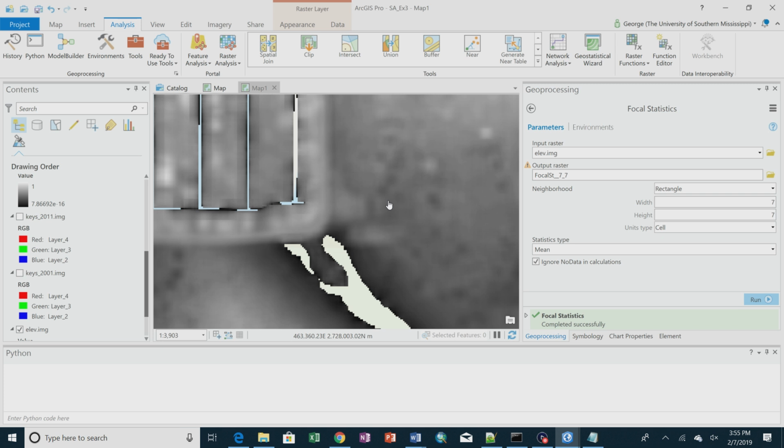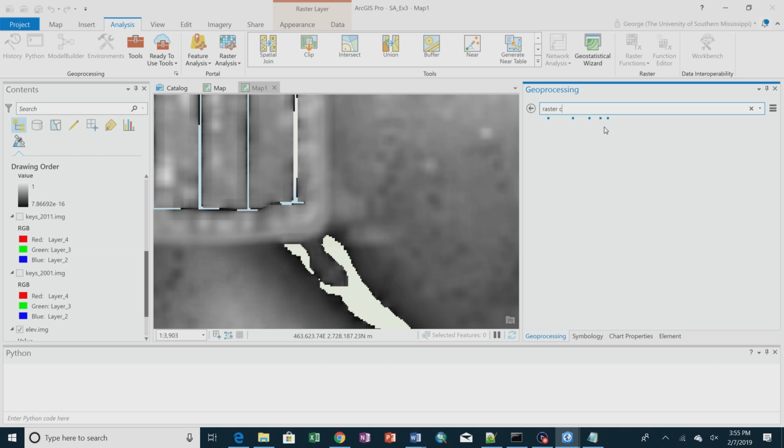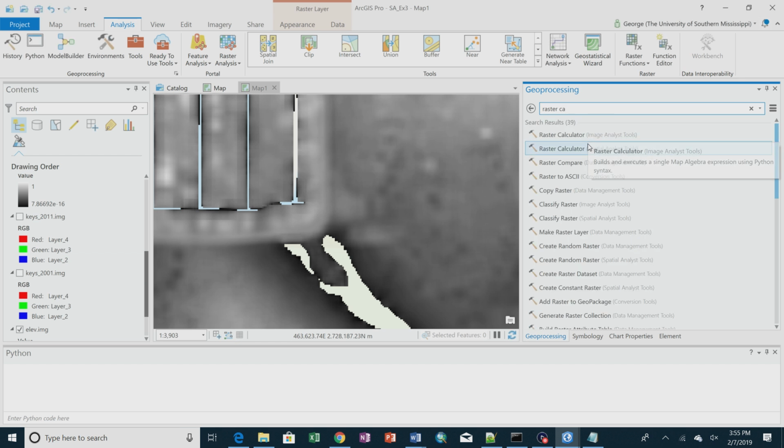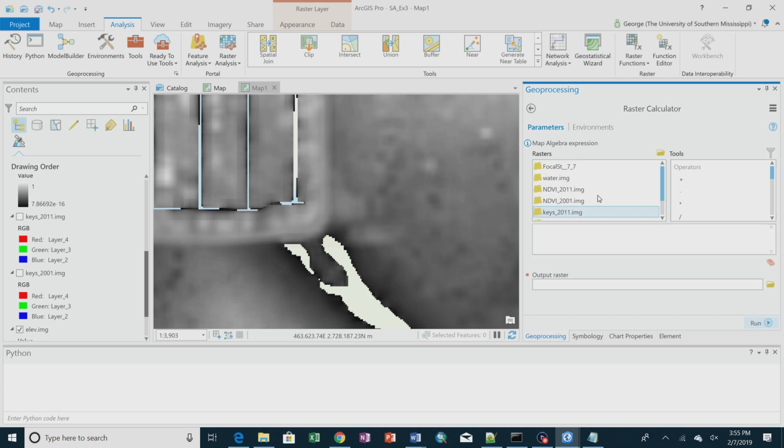So that's a conditional operator. This is where we're going to make it a little bit of a long statement. So let's do this in raster calculator. All right, so the conditional operator is con.